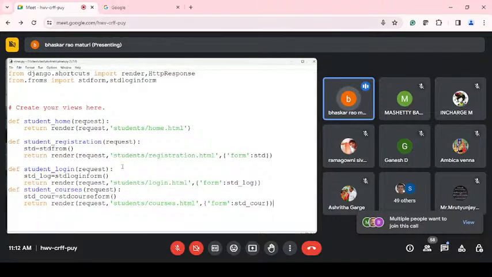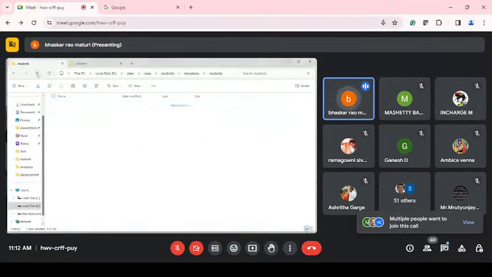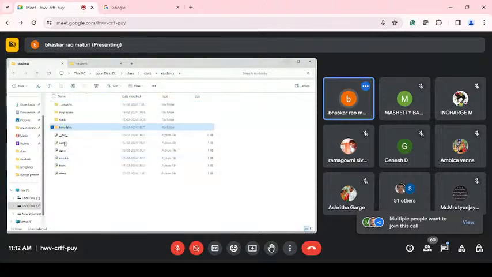So whatever pages we added, after completing this one, we have to move to the URLs part.